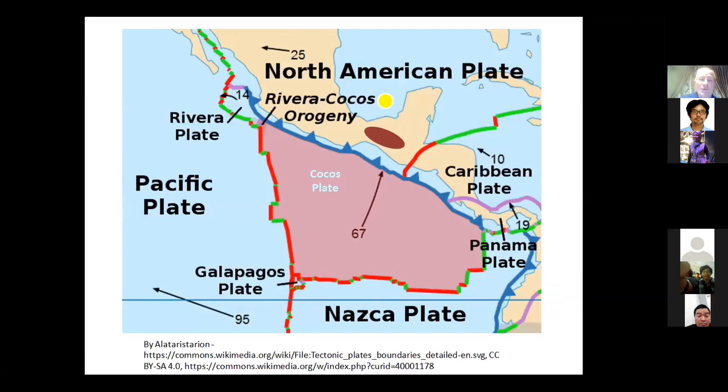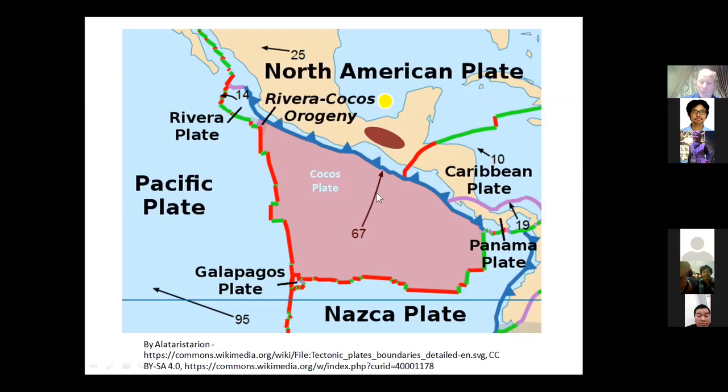If we go further south into Mexico and Central America and look at the same phenomenon, this is a little bit later in time. This is really in the Tertiary. But we see the Cocos plate, which is a daughter plate from the destroyed Farallon plate, subducting under the western margin of Mexico, creating a fold belt, the Chiapas fold belt here, and how that will relate to the Sureste Basin here in the southern Gulf of Mexico.